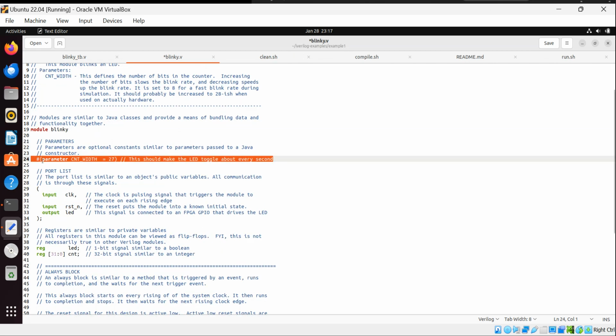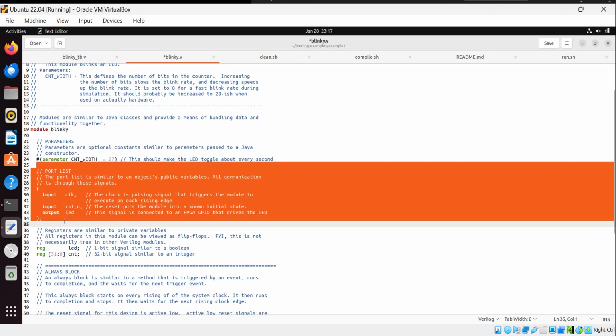Then we have a port list. It's all the input and output signals that go into the block. You can almost view them as the public variables in the class. The inputs are driven by the wrapper calling block, and the outputs leave from this block and are driven out into the design.